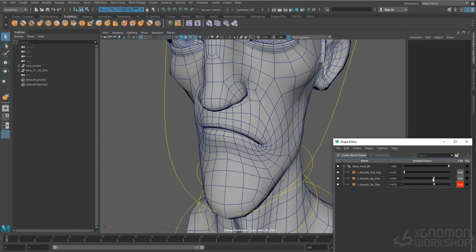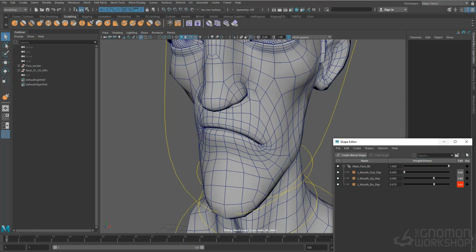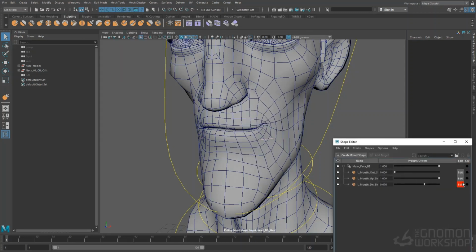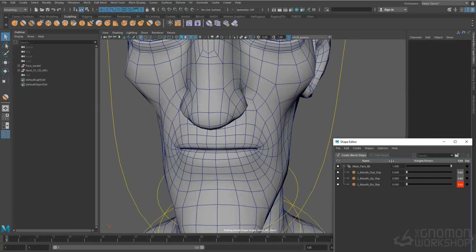Now, if you see, I have this because I did a -1 and 1. So the only thing you need to do is to close the shape editor and open it again, and it's gonna be like it was before. Just have 0 to 1. Let's go to the next one that is going to be the in movement. We did out, up, down, and now we are gonna do in. So I'm gonna click edit to get out of my edit mode, add a target, and rename it with the same name, but instead of out, it's gonna be in.